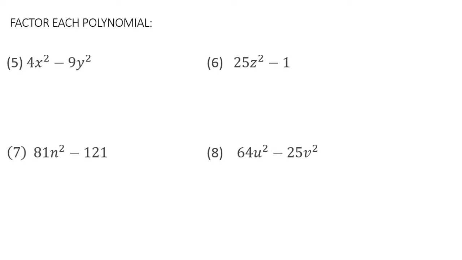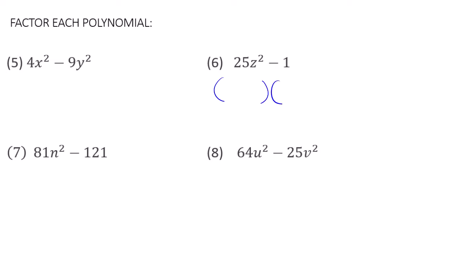All right, more examples. So let's start with 6. So here it says factor each polynomial, right? Here I have a difference of 2, right? It's a difference because I'm subtracting. There's 2 of them, and they're both perfect squares, right? 25 is a perfect square. Z squared is a perfect square, even exponent, and 1 is a perfect square.